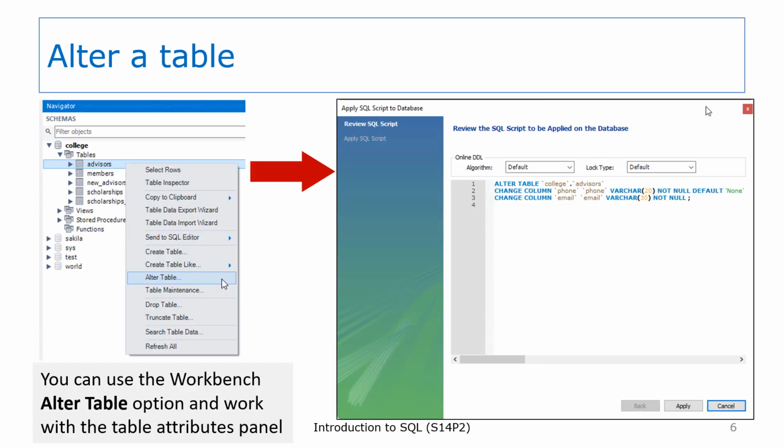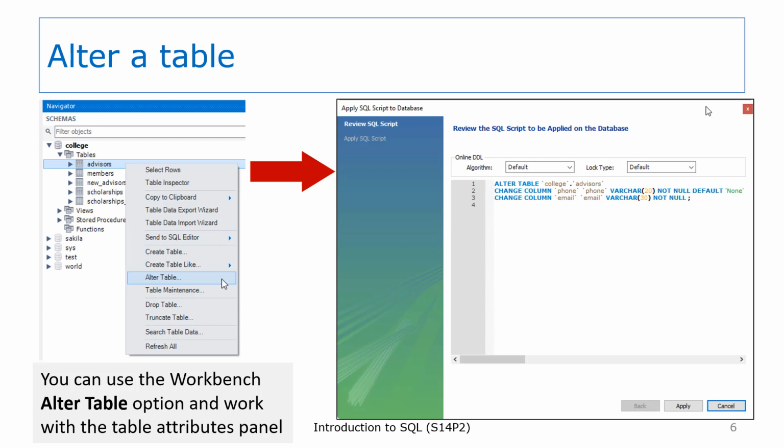Once you have a database in production, it is fairly unusual to have to change the definition of a table. Most changes usually occur early in the lifetime of the database when it is being developed and during initial usage. If you do need to make a change to an existing table, you can use the Alter Table DDL statement. Using Workbench, this is easy. Locate the table in the navigator and right-click on it. Select the Alter Table item in the pop-up menu as shown on the left of this slide.